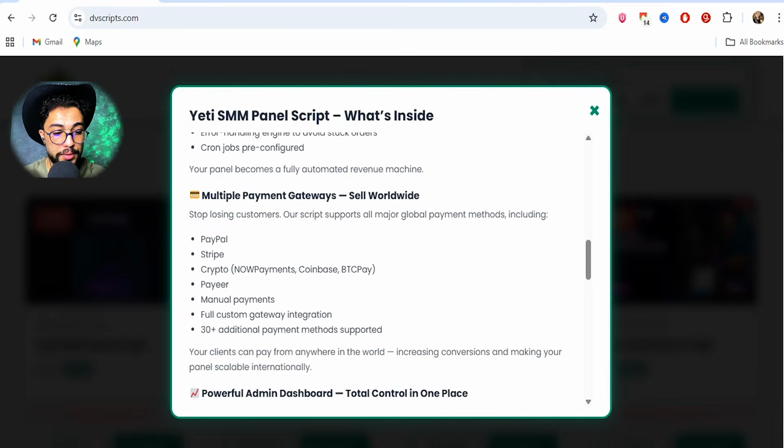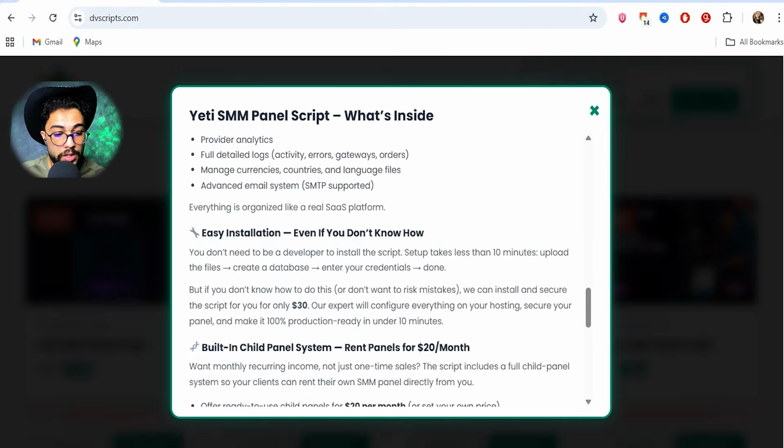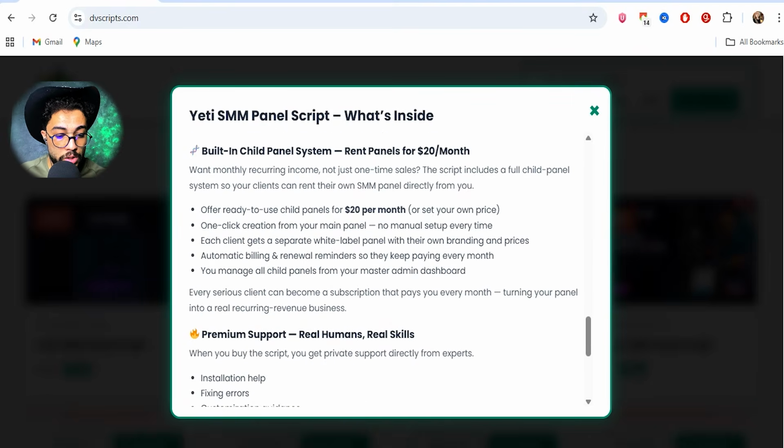You can see PayPal, Stripe, Crypto, Payeer, and 30 plus payment gateways. Also I noticed with the child panel, you can rent your panel for $20, so you can build the theme for your clients and rent it for $20.